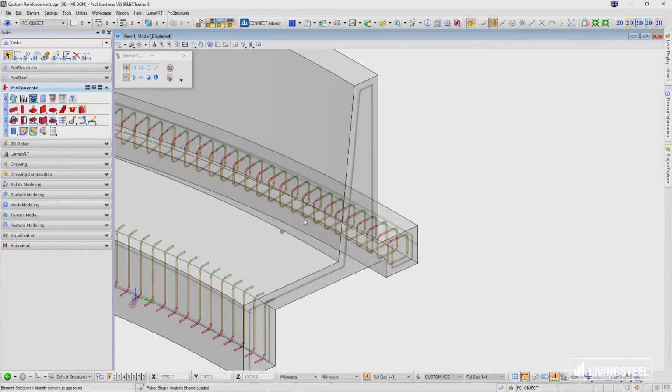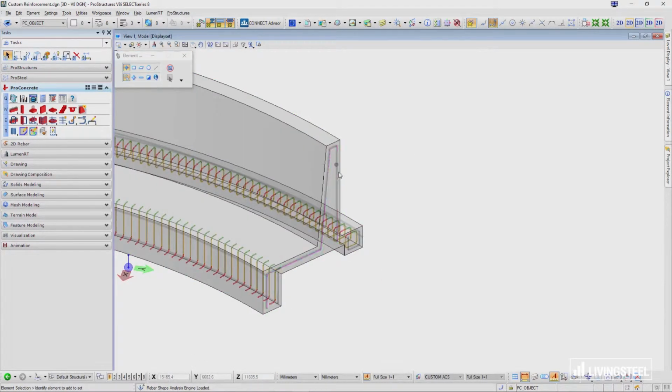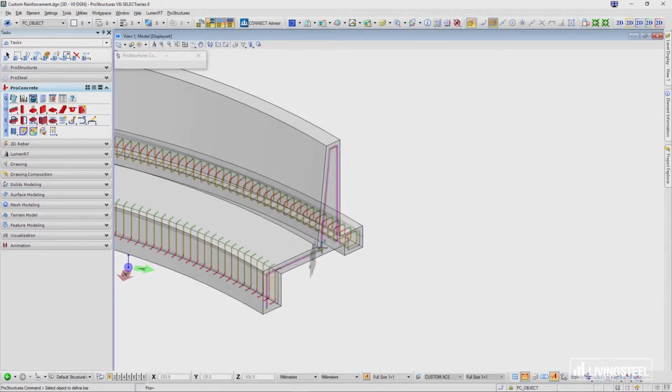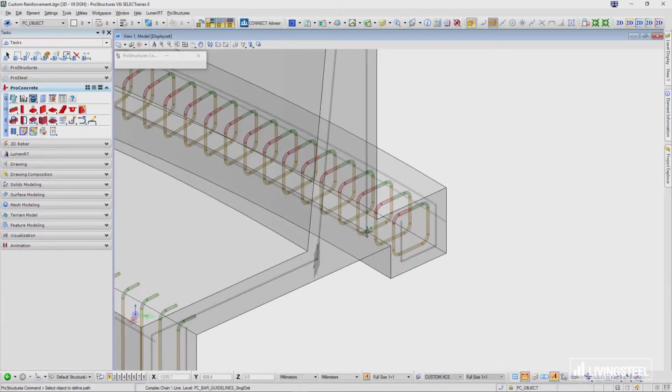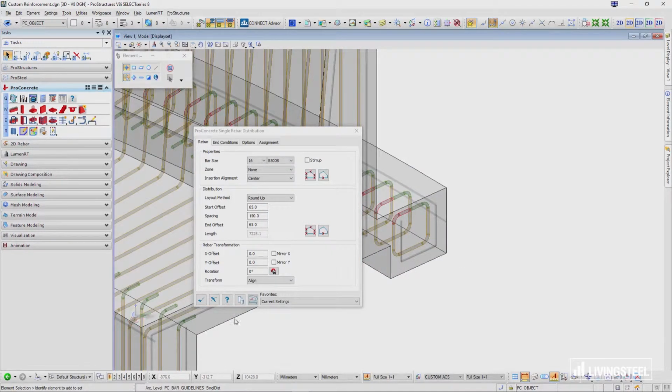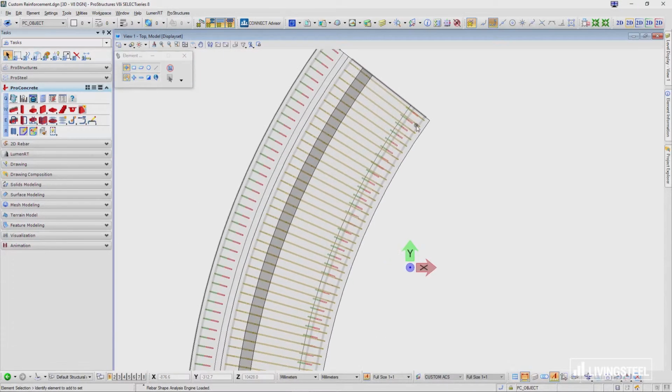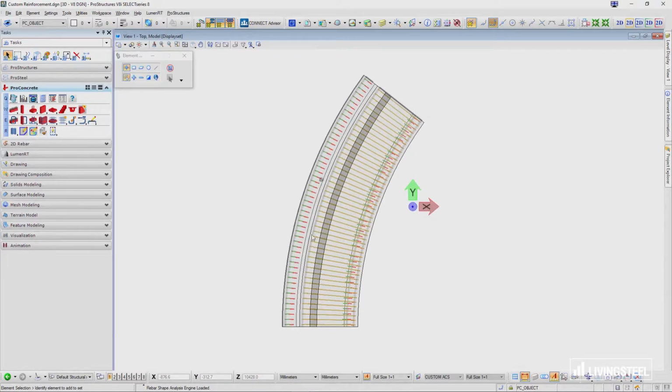And finally, I will use the same command to reinforce the last one, which is the biggest bar here. So no matter how complex the bar is, you can distribute it along any path. First the bar, and then the path second. Let's take a look from the top. And as you can see, it's perfectly aligned to our concrete object that's based on an arc.